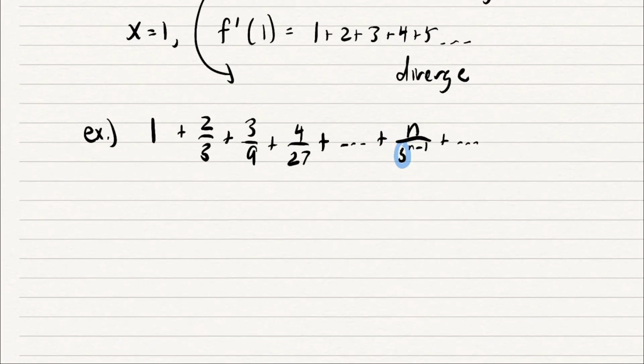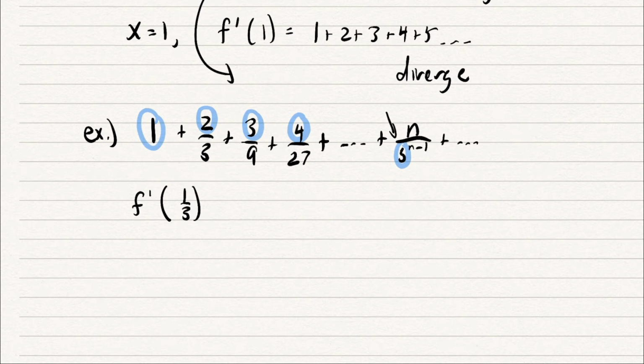If we take a look at this, 1, 2, 3, 4, we can see that those are my constants. So actually, this right here is going to be f prime of, and then this looks like that's just going to be 1/3 because of the 3 that's here, and technically there is a 1 here. I can also rewrite this as plus n parentheses 1 over 3 to the n minus 1, which in a sense gives me just this type of series.